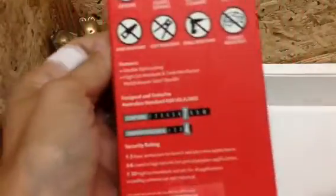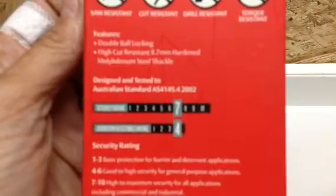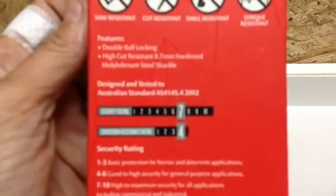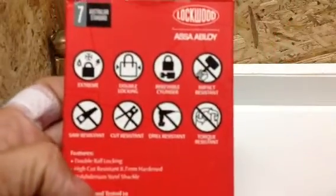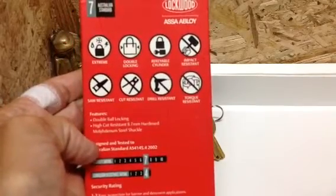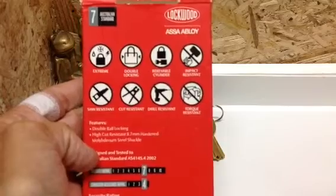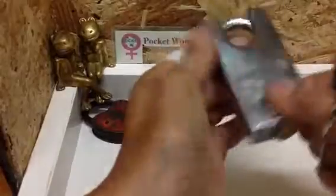This lock comes with a security rating. It's 7. And a corrosion resistance of 4. It's one of the toughest ones you can get. And it passes everything. Except pick resistance. Well, hopefully. So I'm going to give this a go now.